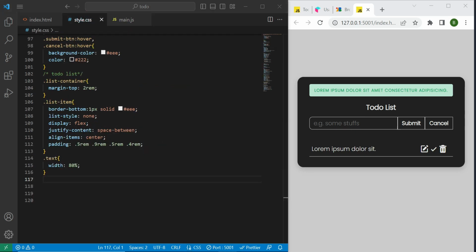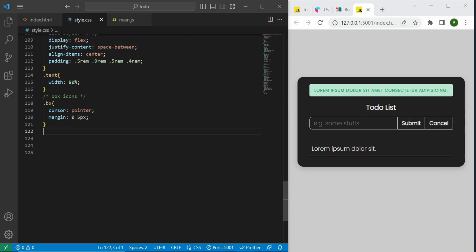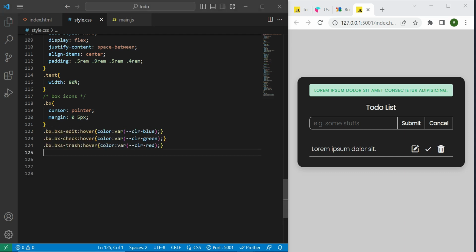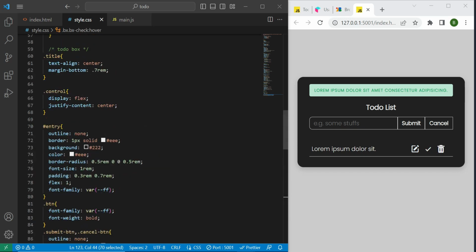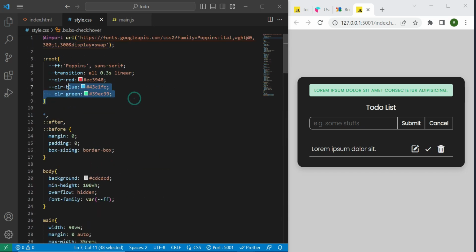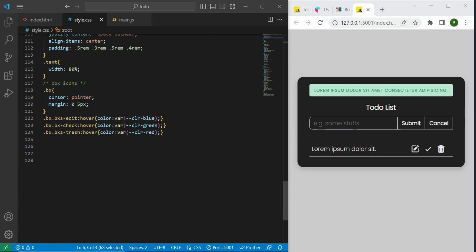Now for the icons themselves, all of them have this bx class. So right away, let's jump into it. In this case, it's going to be cursor pointer, a little bit of margin, a little bit of space among the icons. Next, I will change the hover effect, the hover color. We have light gray, green, and red. They are coming from our variables at the beginning. You see, those variables we are using, thanks to the var function, parentheses, and then the value that we want to set to that specific icon when we hover it, of course.